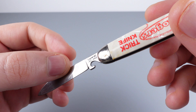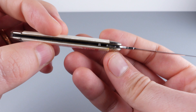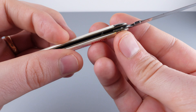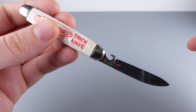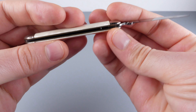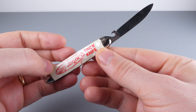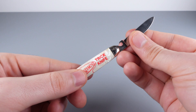We can see here on the blade it says Imperial Ireland. Imperial was a knife manufacturer; they made knives in the U.S. and Ireland. It's a little difficult to see, but you can see how the mechanism works — there's a small pin in there. When the knife is in the locked position, that pin locks in with a hook, and that effectively locks up the blade. Then when we turn the knife over, the pin falls down a little bit and is able to clear that hook and open up normally.